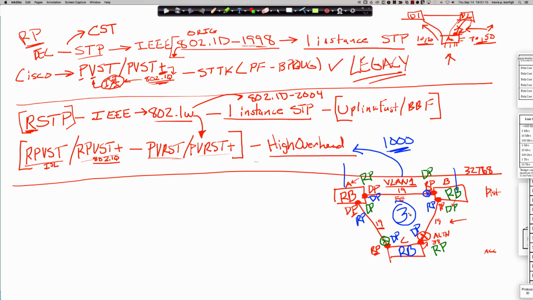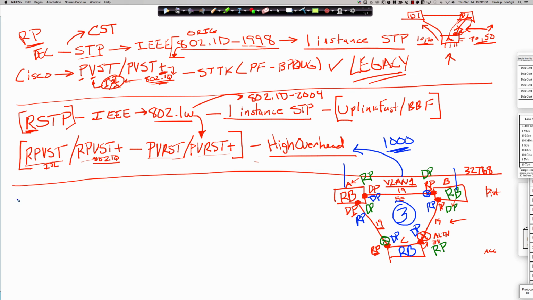3, right? So really what I need is some method to allow me to simply create instances into which I'm going to place the VLANs, instead of creating a single instance per VLAN. Create one instance, and inside of that instance, think of it as like a box, I can place a series of VLANs so that I limit the instances of spanning tree. And so let's talk about multiple spanning tree, because that is what multiple spanning tree solved, right?